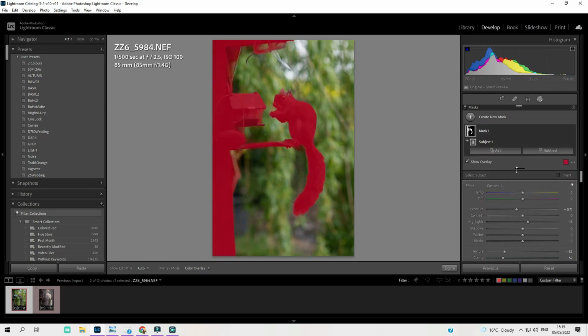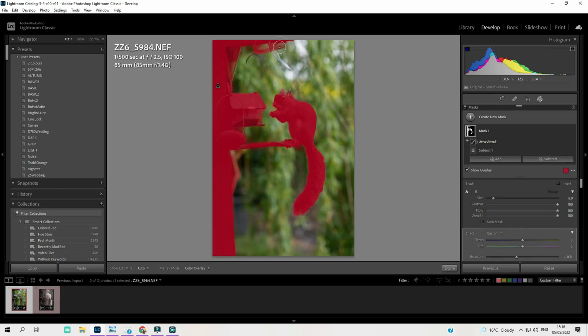So we'll select that. I'm going to subtract using a brush. Using a brush, I can just paint over all the things that I don't want to be regarded as being a squirrel. It doesn't exactly take a huge amount of time. Right, we'll just get rid of a little bit more of the stick, I think.